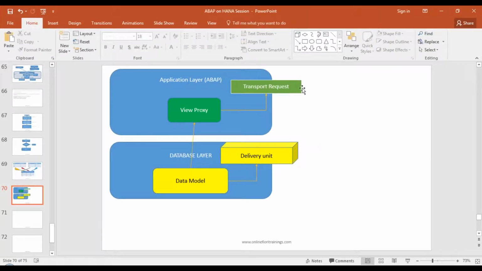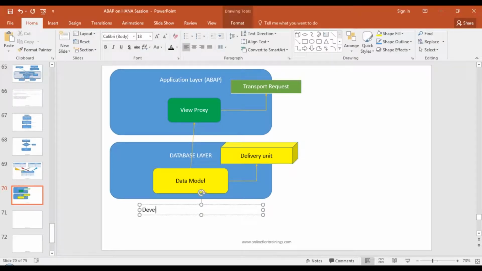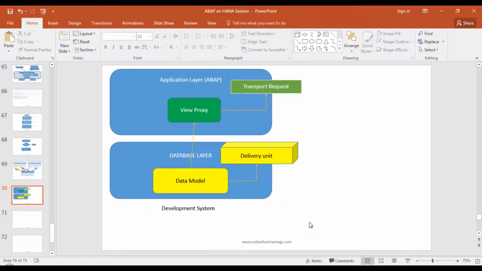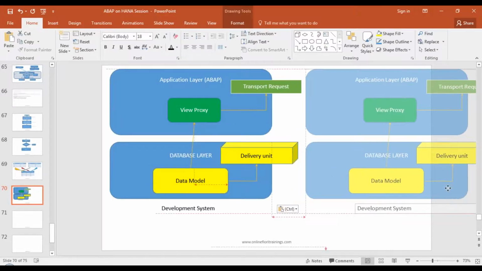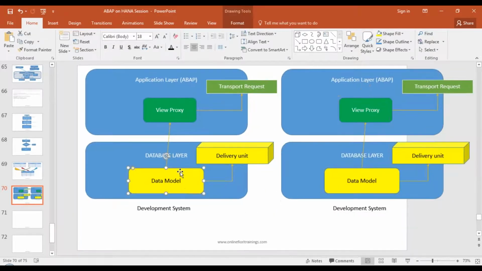Now, this is your dev, let's say. This is your development system. Now, I created a view proxy on top of a HANA data model in my development system, right? Are all of you with me? We just created a view proxy based on a data model which exists in the database. And I created this view proxy, which I'm doing here.